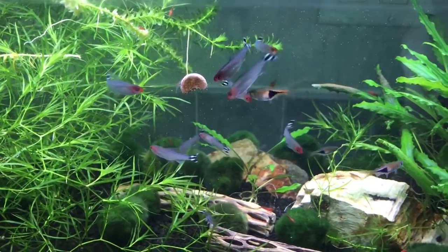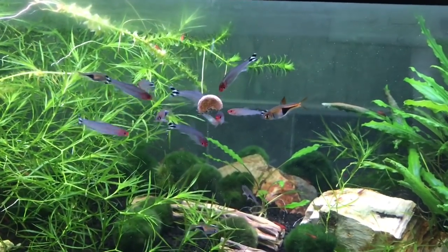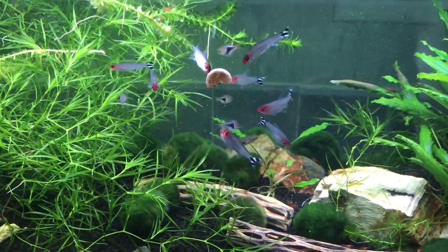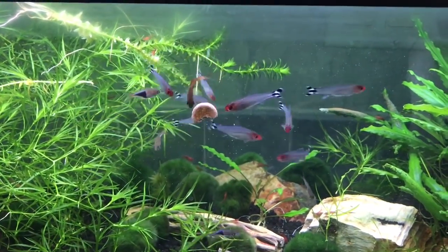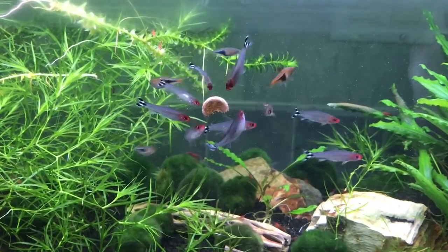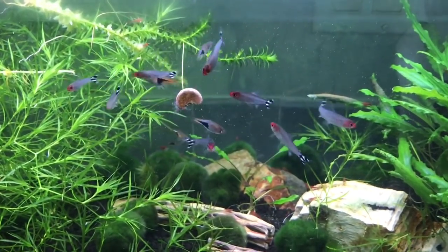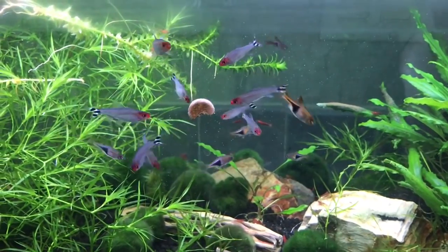I didn't film at that point. This is several days later and we have been having problems with them. Within 24 hours we had lost several of them. We also noticed that there was what looked like fungus on a lot of them, and it was just beginning to turn into a nightmare. This tank is one of our established tanks — water parameters were absolutely wonderful. Thankfully, we did not put them in with other fish. You really must quarantine new fish. You don't know where they're coming from or the practices of the different companies. We have had a lot of fish shipped to us and we have never experienced anything like this at all.